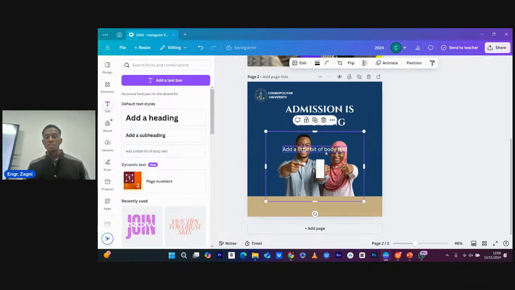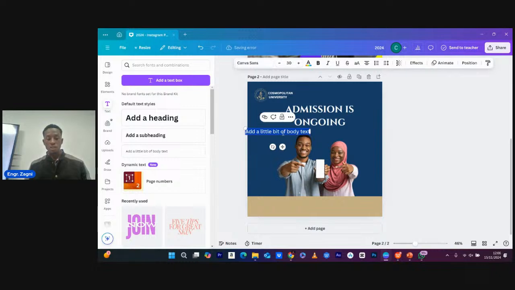So now the next thing to do is to add other body text, which is maybe I can say admission is ongoing. Get your forms online. Get your forms, or free forms available.